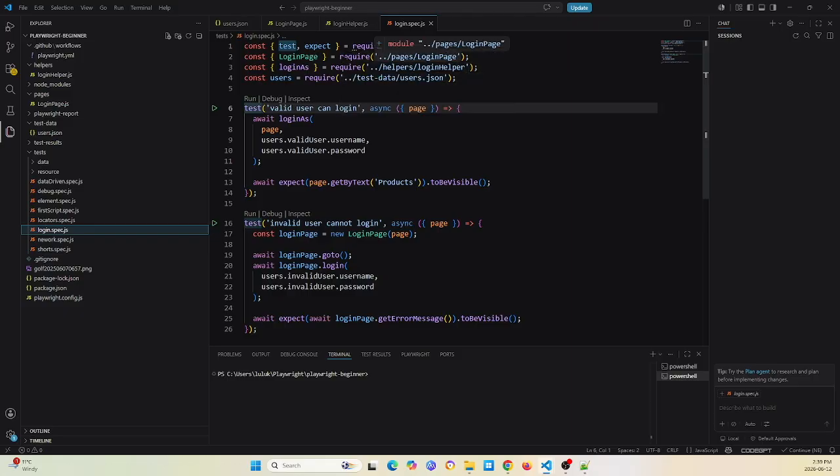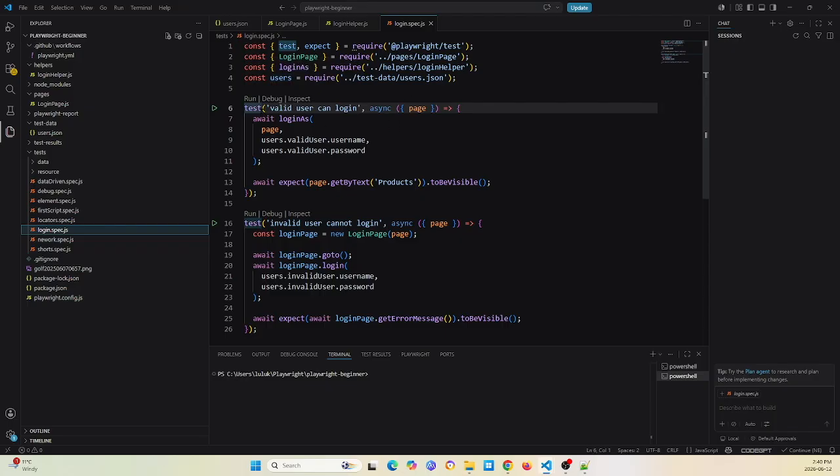So this is require, this is the path and file name, and get this login page. Here is login helper. Path and file name, and require, get the login as. Another is test data, the user.json file, required, and get the user.